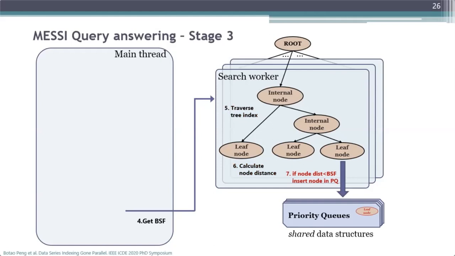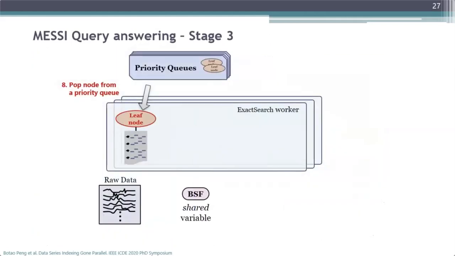As soon as the necessary elements have been placed in the priority queues, each index worker chooses a priority queue to work on, and repeatedly calls delete min on it to get a leaf node, on which it performs the following operations. It first checks whether the lower bound distance of the leaf node stored in the priority queue is larger than the current best so far. If it is, then the leaf node does not contain any series that can be part of the answer, and can be pruned. Otherwise, the worker needs to examine the series contained in the leaf node, by first computing lower bound distances using the iSAX summaries.